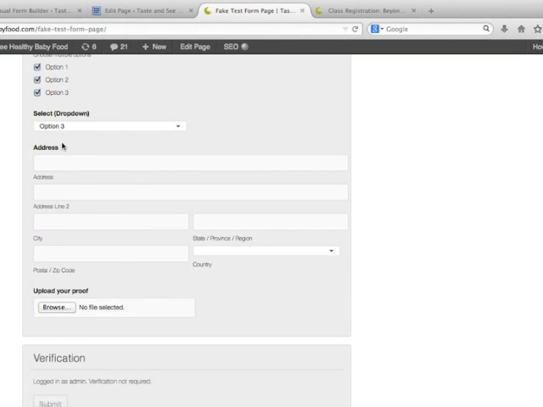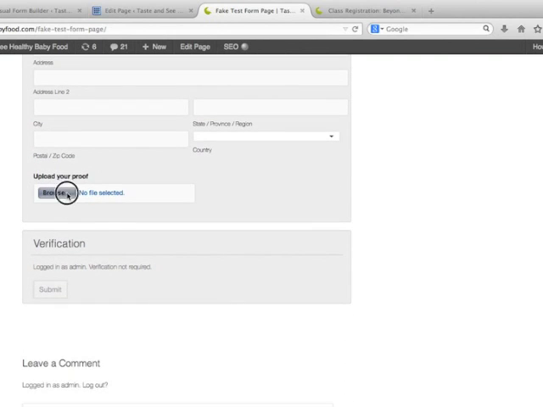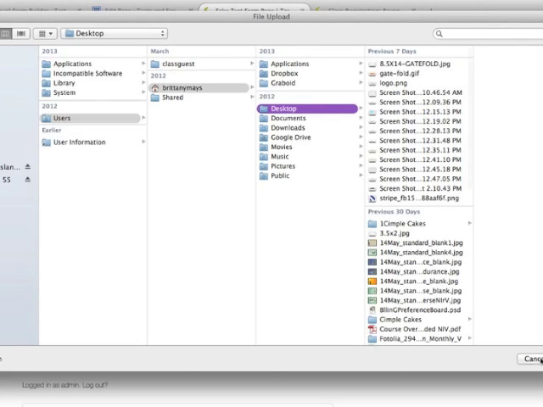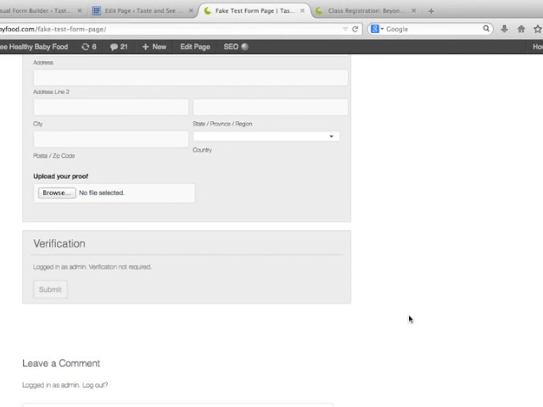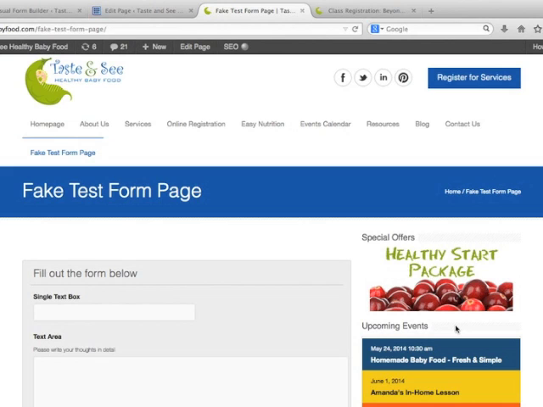Okay, and notice you can change this title to say, please include whatever. Right now we left it address, so that's why it says address. And then if you want them to be able to upload something, that's where you would do it, right there, and then you'll be able to verify, and it would send them to wherever you redirected them to.